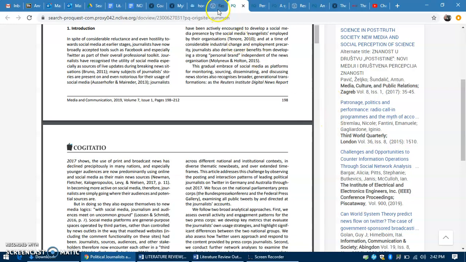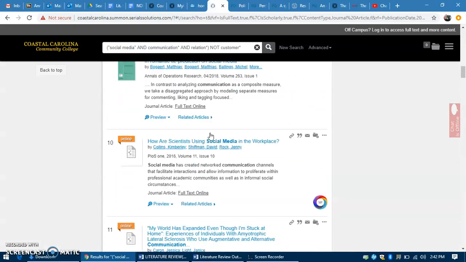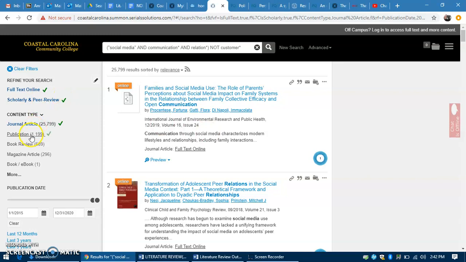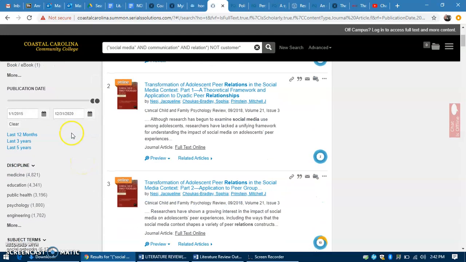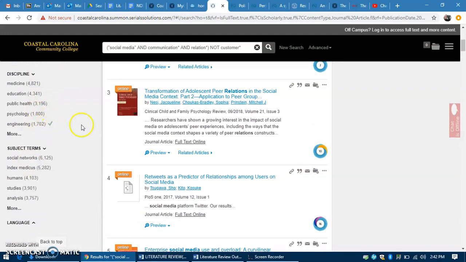Okay. I'm going to go back to the results section and show you other ways that you can narrow down your search. So we've narrowed it down by content type, and we've narrowed it down by scholarly and peer-reviewed and date. We likely don't need to use these, but if we want to focus on psychology, like the psychology of communication, we could do that, but I would advise against using these too much. And also, if you're changing your search, just keep in mind that these are still checked when you change your search up here. So if you're looking for something different, you want to make sure that you check the right ones again.